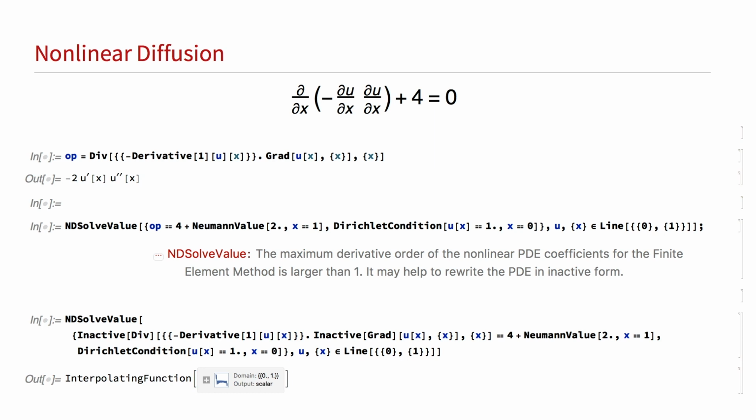One thing that you should pay attention to is that if you directly use this type of equation, it will evaluate, of course. So now you have minus 2u prime, u prime prime, and that's actually not the equation you wanted to model. So you have to actually use the inactive term here to avoid that this is prematurely evaluated, so that NDSolve actually understands that you want to model this equation.